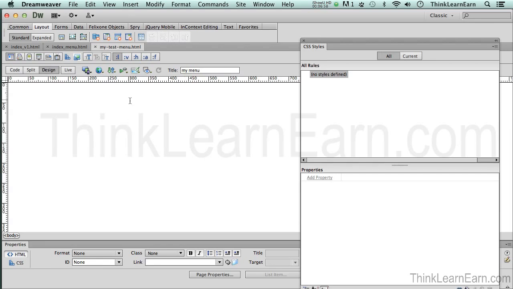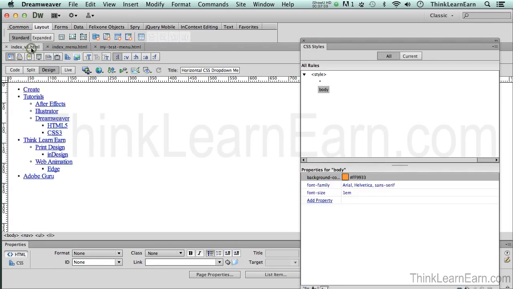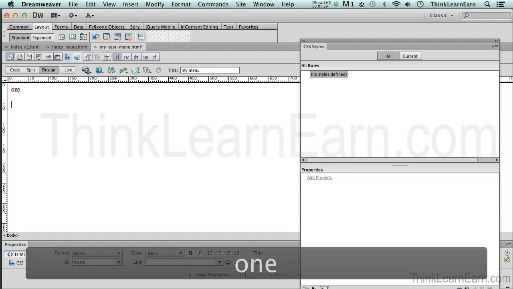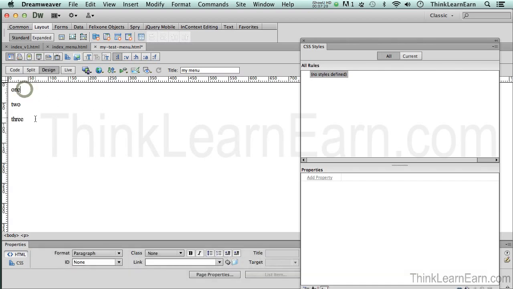Now, what I want to share with you is this markup. So here I just have a blank page, totally started from scratch. The only thing I did was save the file and title this. This goes into the browser title. So that's very important. So I'm just going to do a series of menus. I'm going to just type in the word 1, and I'm going to type in 2, and I'm going to type in 3. Now, what I like to have here, first of all, if this is in fact going to be a menu, this has to be part of an unordered list. So let me share with you what I'm talking about.